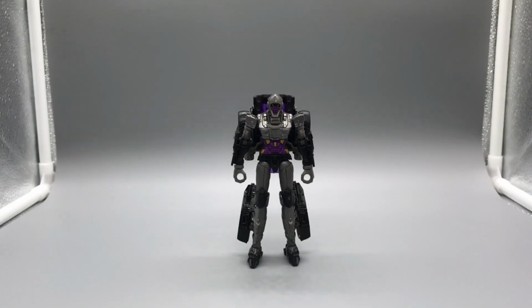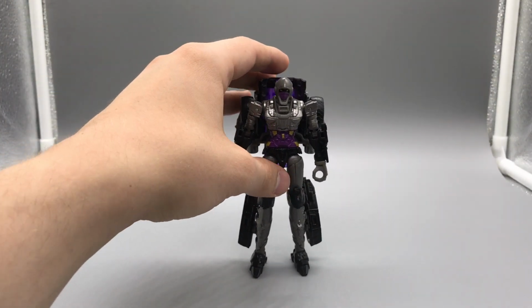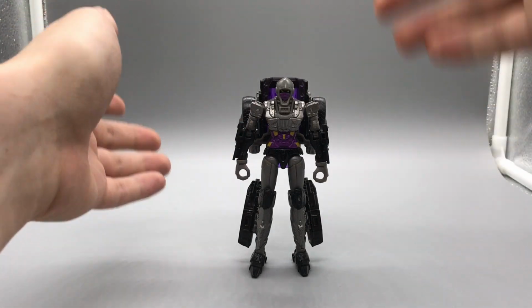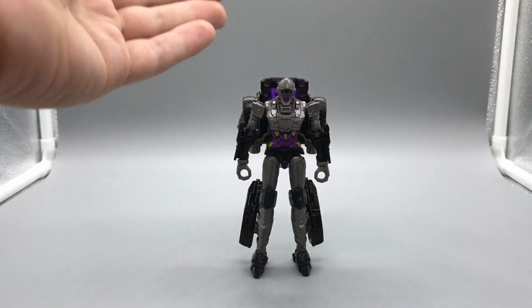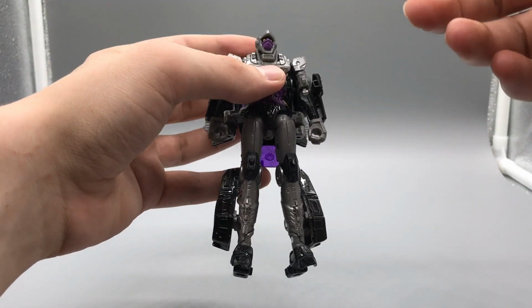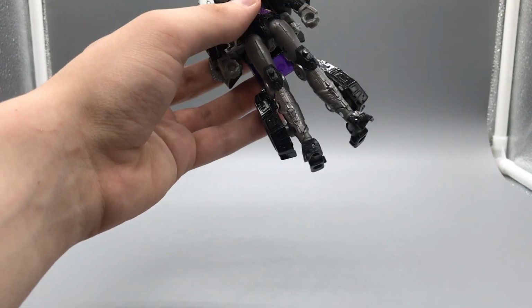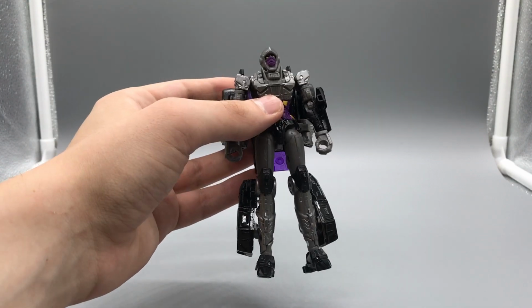So, overall, I do think that Nightbird is a nice mold. I, again, did skip on the Chromia mold, so I had no prior experience with her. In a lot of ways, definitely a lot better than the very similar Moonracer mold, and if a lot of the things that were going on here happened on that mold, I'd be a lot happier with having 4 body types of that mold. As a Nightbird, have I been calling her Night Racer? Oh, I hope I haven't been calling her Night Racer the whole video. Anywho, Nightbird is quite good.